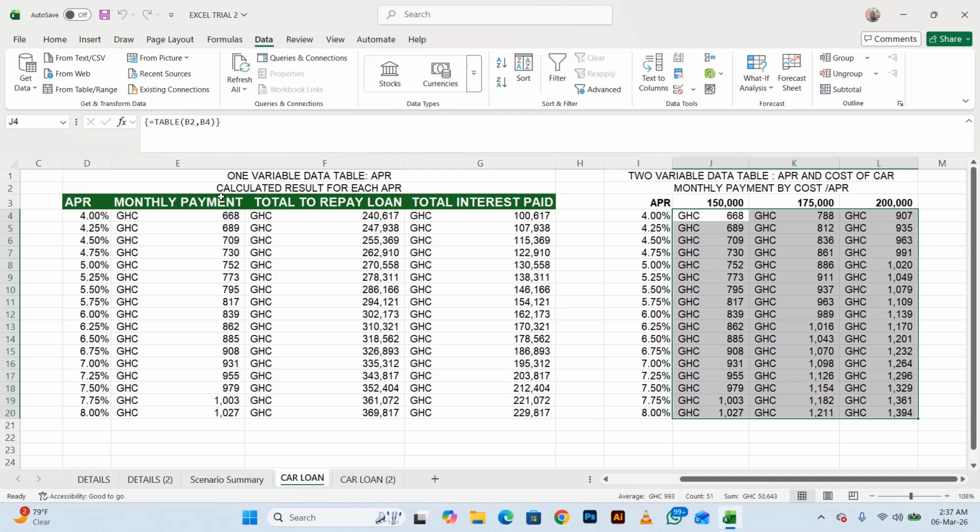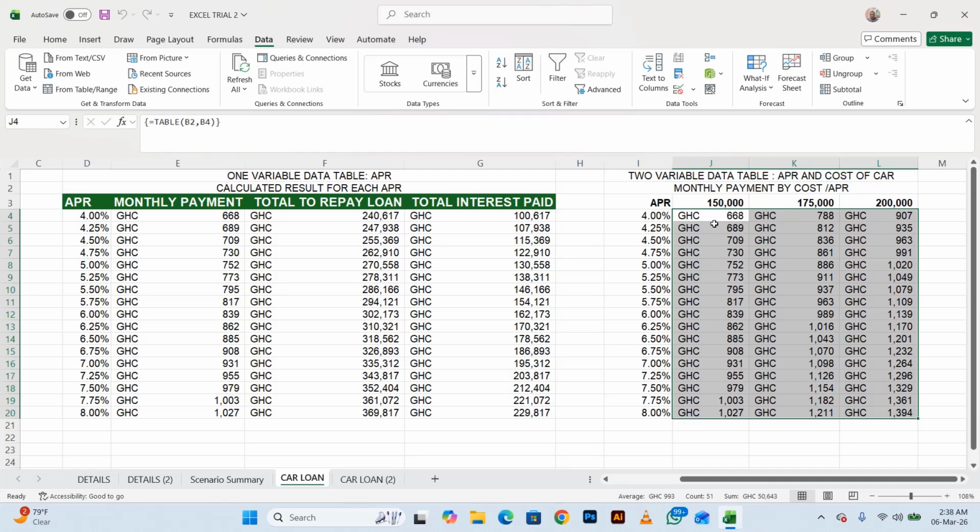So looking at these two data, the company is saying that with 4%, you are going to pay 668 for 150,000. Okay, now you come and raise your concern that ideally, I wish I can pay this 668, but I have more than that. The money that I can give to you is more than 668. I can give you around, let's say, 1,000 Ghana cedis or 800 Ghana cedis a month. So I want you to use that to compute so that I will know if maybe something will decrease for me. I hope we get it.